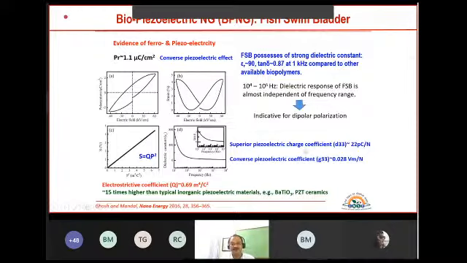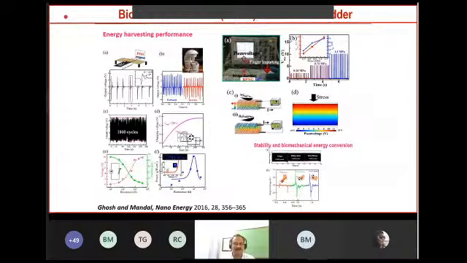And so we found the piezoelectric charge coefficient around 22 picocoulomb per Newton, and the converse piezoelectric coefficient around 0.028 volt meter per Newton. So this is one proof of evidence that we had that the fish scale or fish swim bladder possesses piezoelectricity. This is the output characteristics curve, where you can see the voltage around 10 volts and some nanoamps order of current we have achieved. We can light up several LEDs if we give different sorts of pressure.